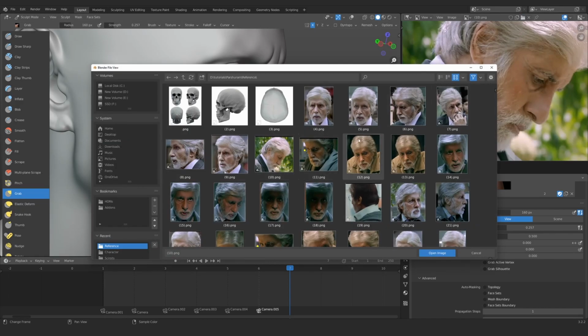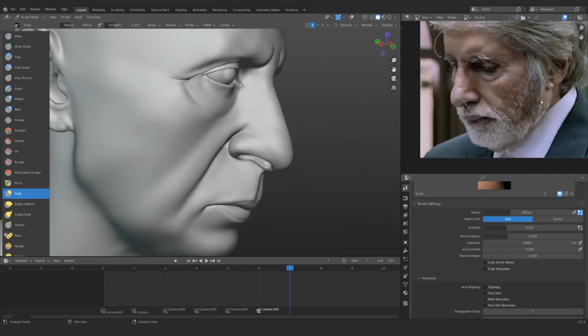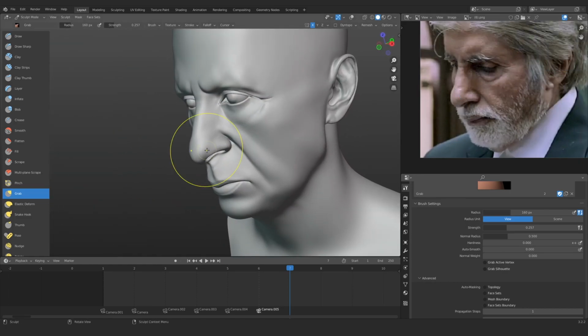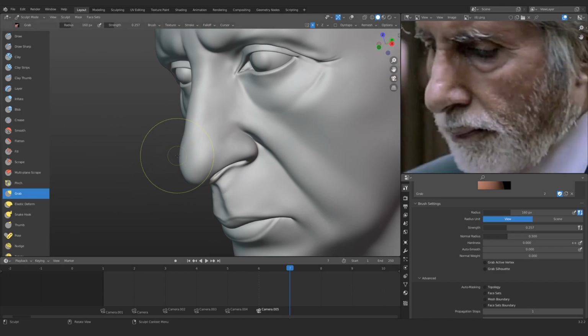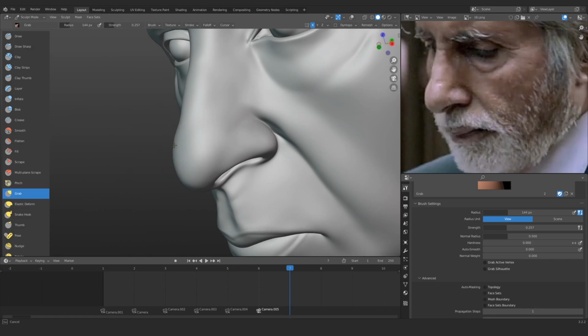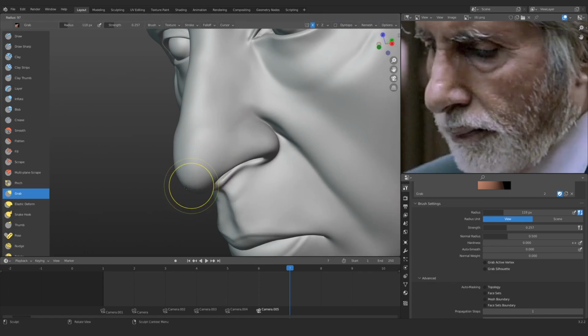You can see that there is a dip. Okay, this is gonna show that particular area better. You can see that now the silhouette of the nose is not straight anymore, so this shows how the volumes actually change, and this also shows how the silhouette changes just from the slight rotation of the camera angle.